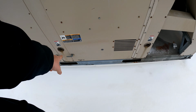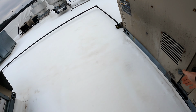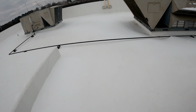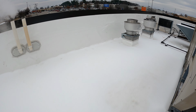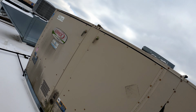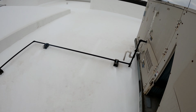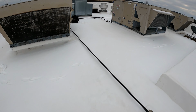So I got that inducer motor that's running. I don't have any heat coming out of it. Let's check this inducer motor. This one's running, I can smell it. Yep, that one's running. Let's see here. This one don't sound like it's running at all. Yeah, that one might be satisfied. Whoa. Oh man, that one's running. It is a slippery mess up here.